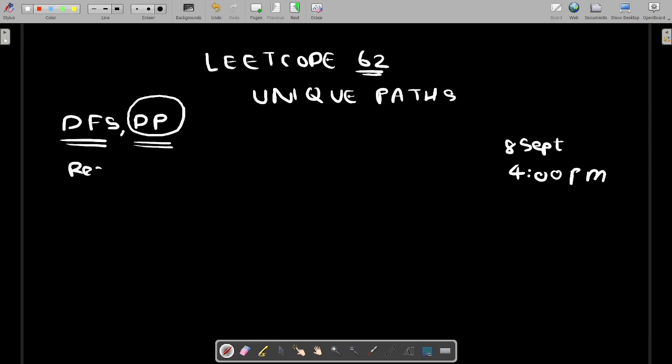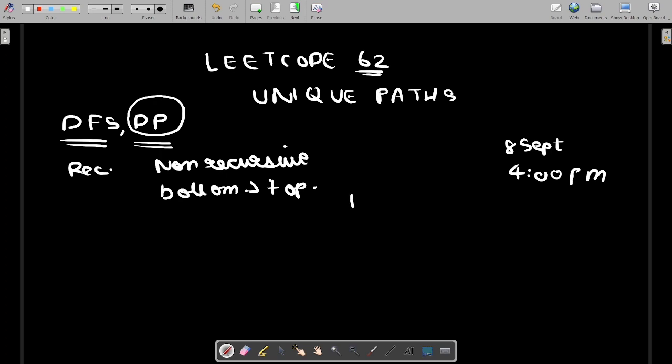So these are the two possible methods. This is the recursive method and this is the non-recursive bottom-up DP. Bottom to top DP. All right, so let's firstly see. Let's suppose we have this grid.